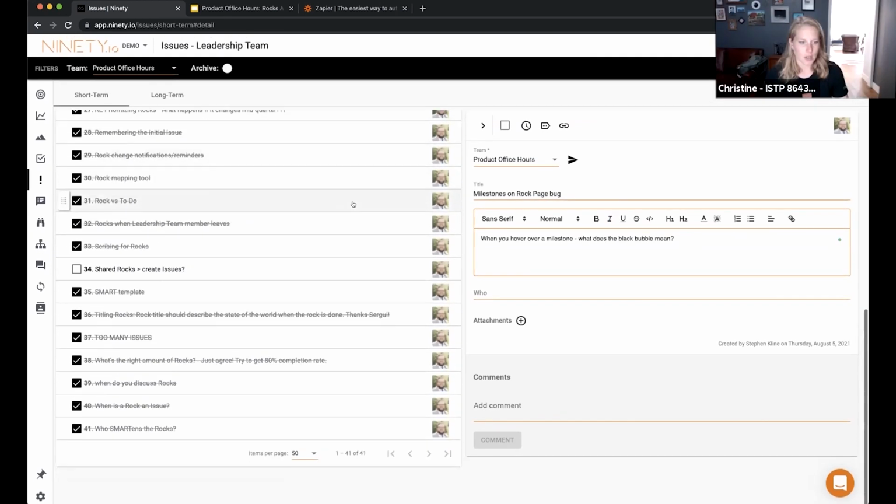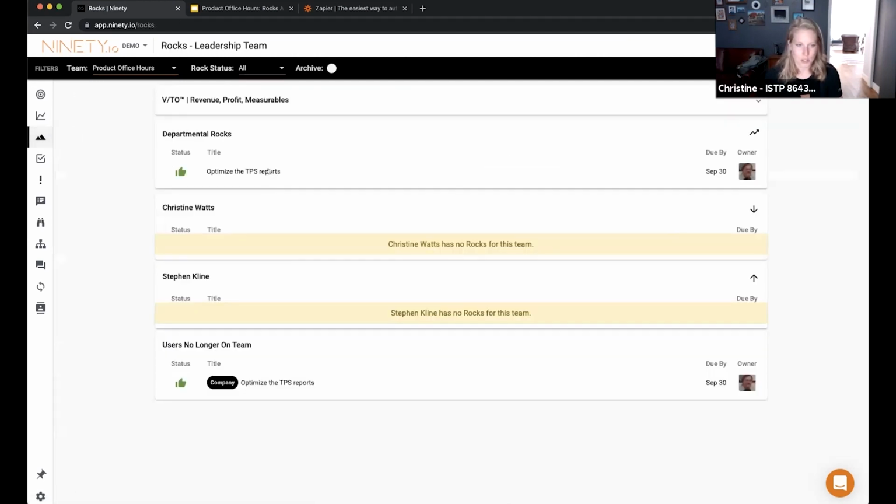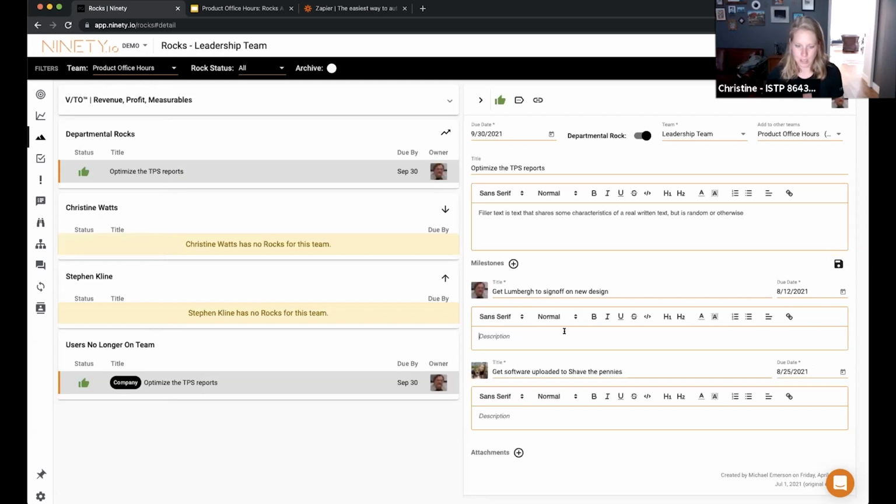All right. I think we've got our last two here. So milestones on rocks page bug. When you hover over a milestone, what does the black bubble mean? It should be populating with the description of the milestone. So I'll show you an example. These don't have a description, so it shouldn't show up. That is kind of a weird thing.